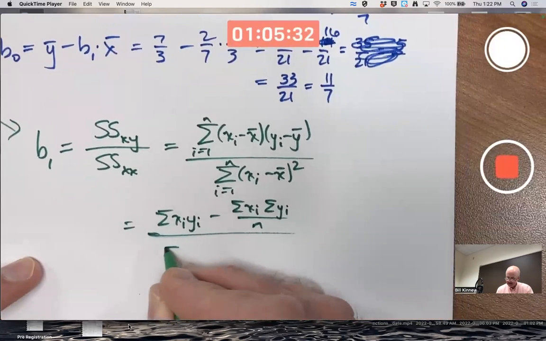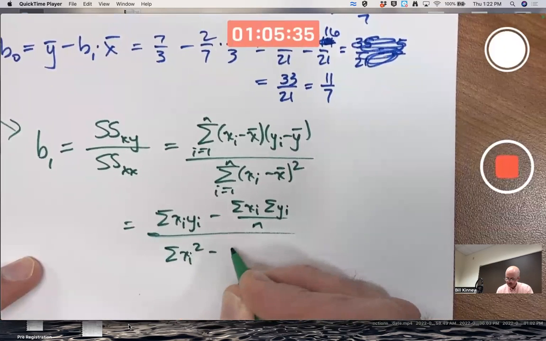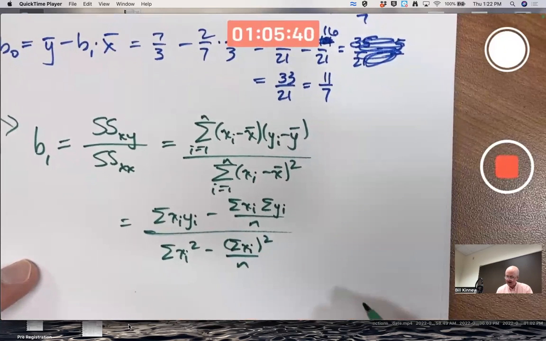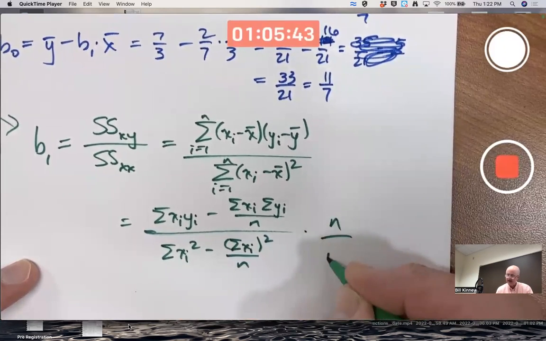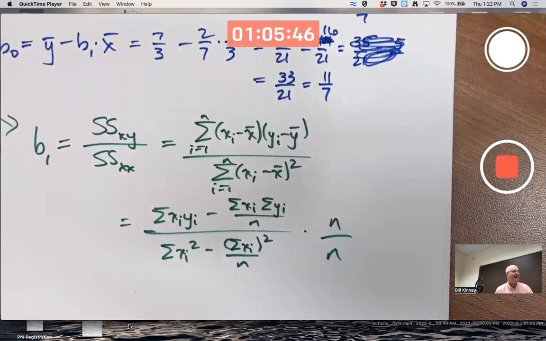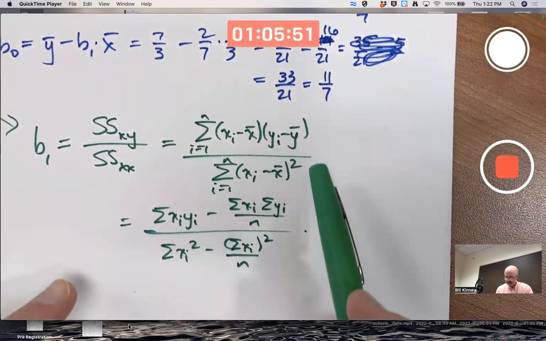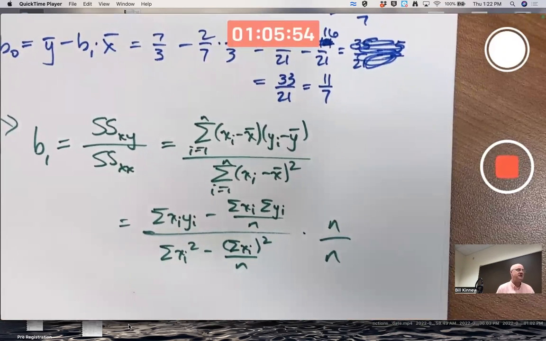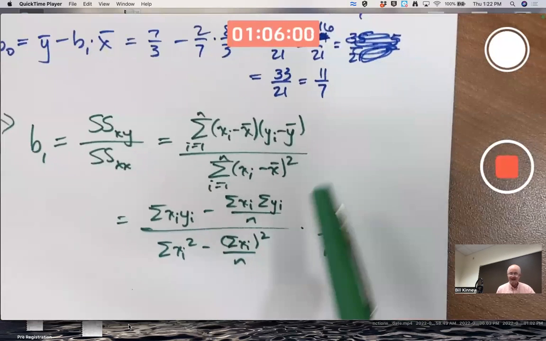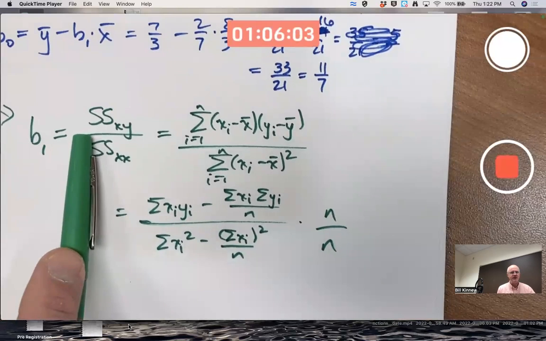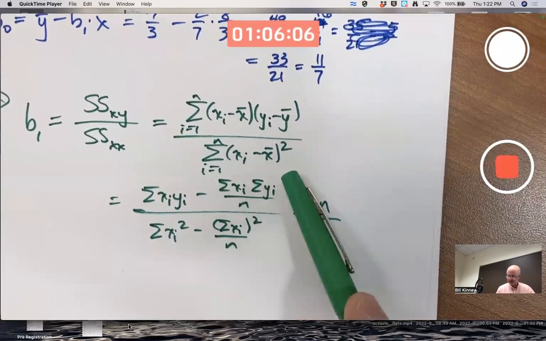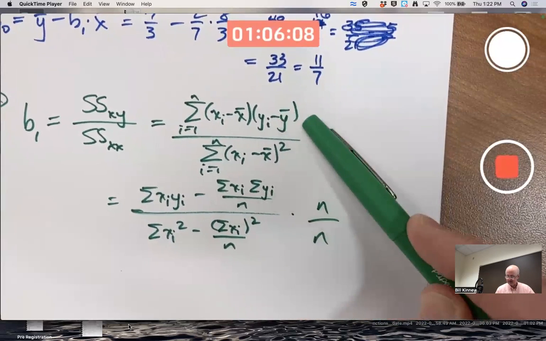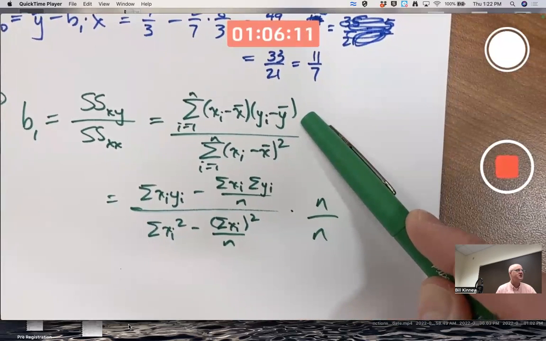And the denominator happens to be this. And then to get the formula in the book, I then just multiply the top and the bottom of this fraction by n. And that gives the formula in the book. I'm serious. This is how I remember it. Now you might wonder, like, well, how do I remember that this equals that? It's because I've taught it so much in statistical analysis in the business stats course. That's how I remember that this equals that. SS, once again, stands for sum of squares. Hey, that's a sum of squares. Wait a minute, that's not a sum of squares. Well, don't worry about it. It's just a label.